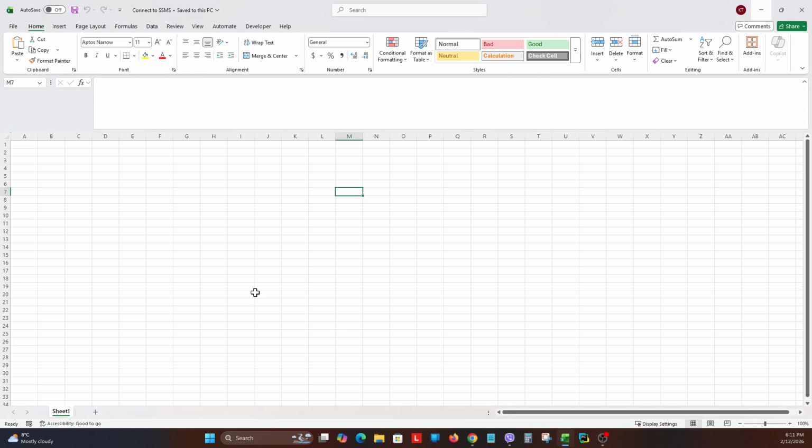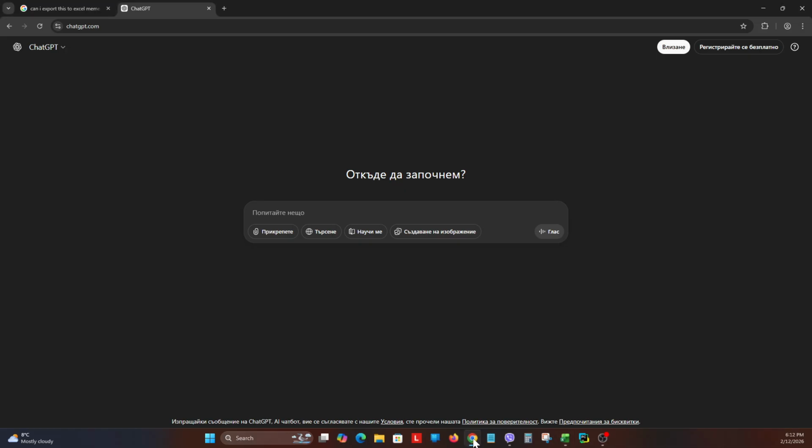Today we're going to connect Excel to an SQL database using VBA so that we could automate and run SQL queries directly from the Excel application. And more precisely, I'm going to use SQL Server Management Studio as this is what I have installed on my laptop. Now the VBA code to achieve this is a bit complex to write and I don't remember it. So I'm not going to write it myself. I'm going to ask ChatGPT to generate the code for me.